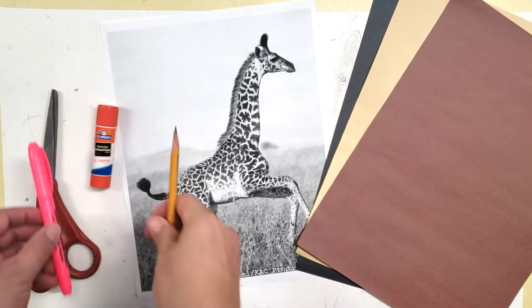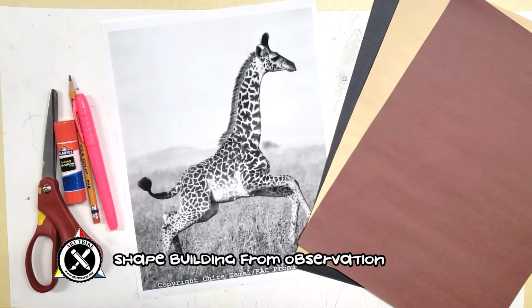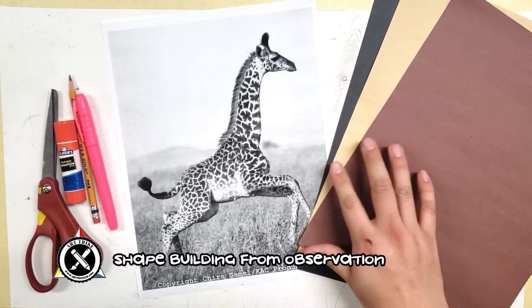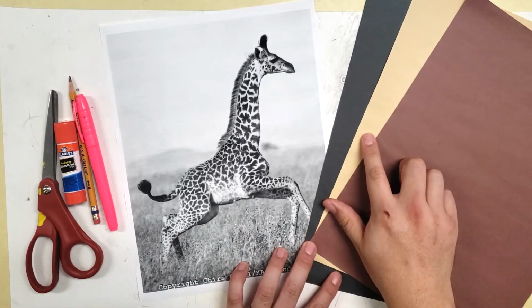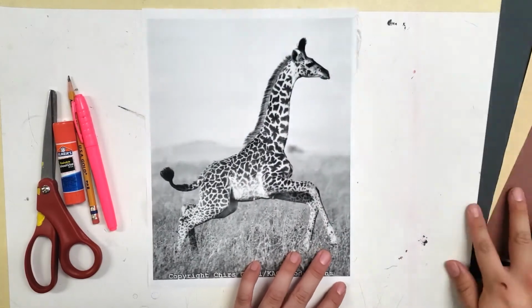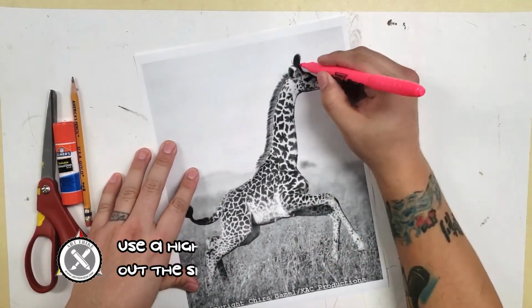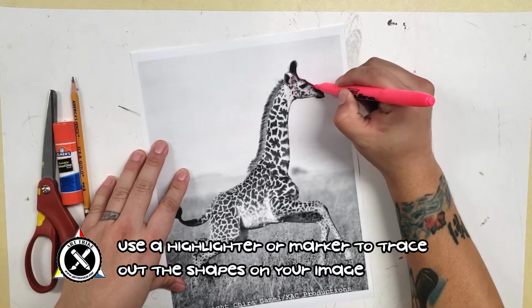Alright, so here I have a picture of a giraffe. I've chosen colors that are very similar to that of a giraffe. And the first thing I like to do if I have an image is to break the image down into simple shapes. I will be using geometric shapes whenever I can, but most of these will be organic.